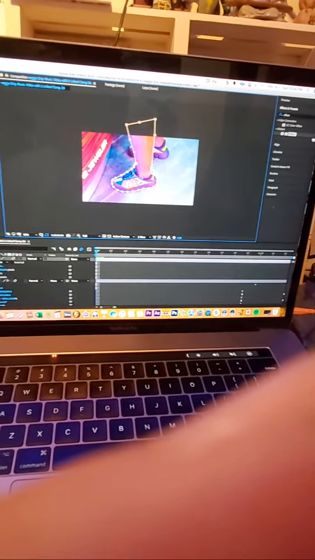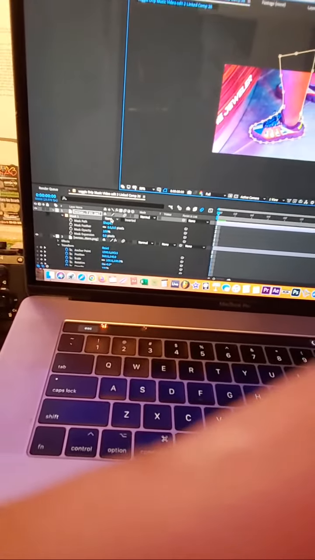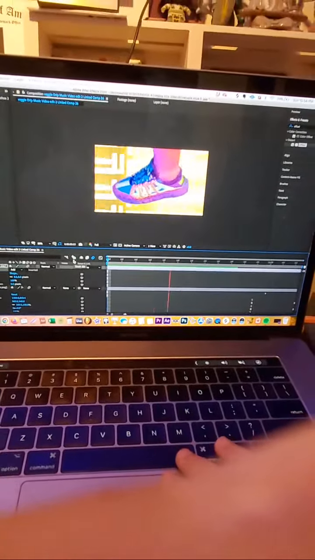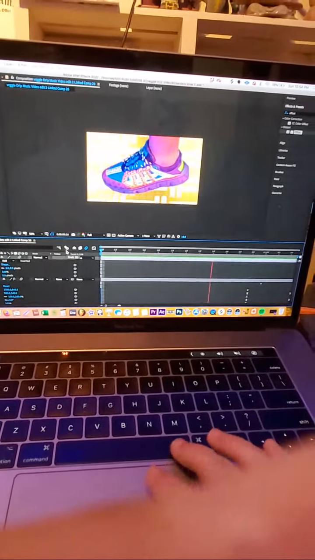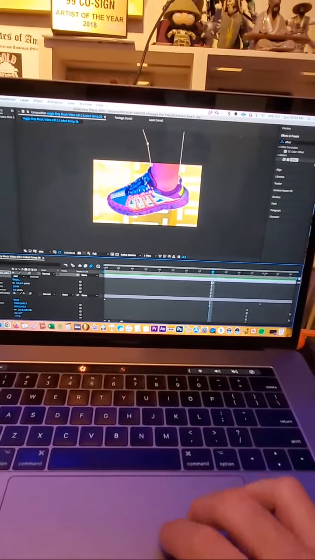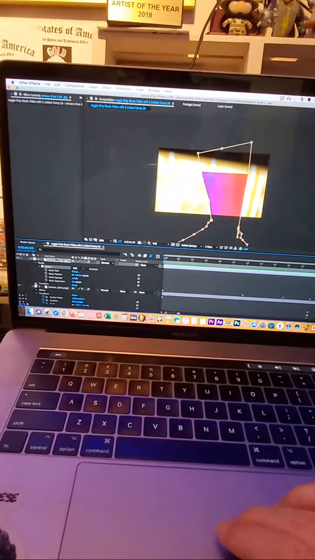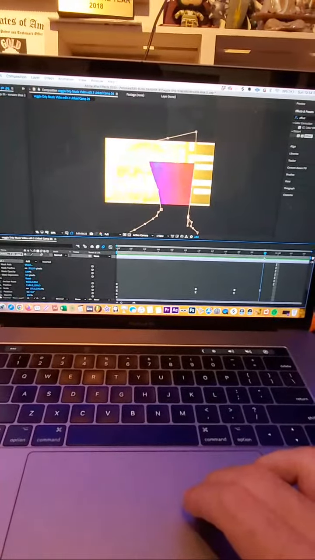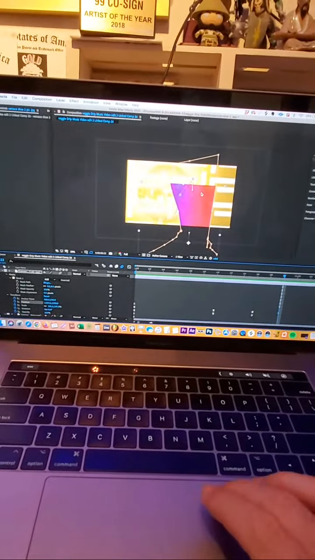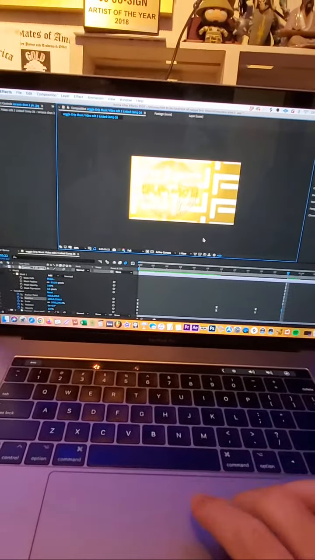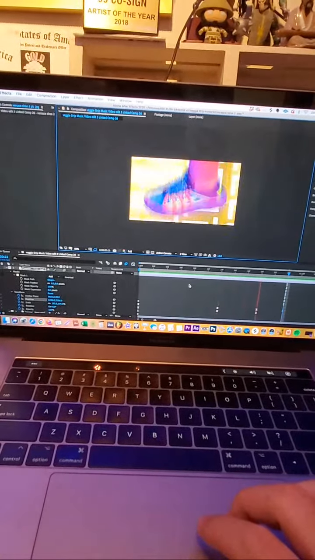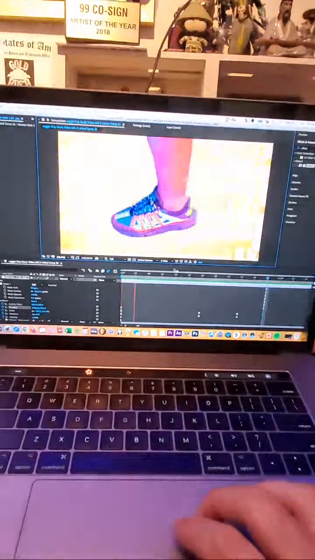Alright, so now I can see his leg. I'm gonna go back here to none on the mask and put it back to add. So now we can see his leg. Alright, now I gotta get rid of his leg. Hold up, let me see. Alright, so I gotta drag this down a little bit more now that we can see his leg, so we get that out of the shot. Boom. Yeah, that's raw. That's what I was going for.